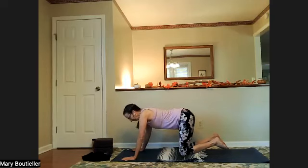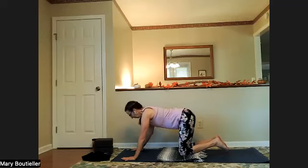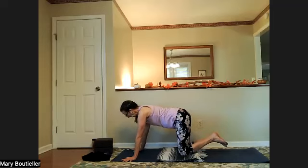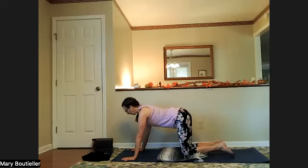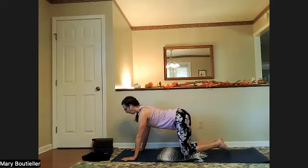Look at your hands, draw the inner elbow toward your thumbs, right? That works for most people. If you have wrist pain, I would try turning the hands out just a little bit and see if that makes it any better. But then just find a solid table pose here. I'm actually drawing the inner elbows in and I'm pretending I'm holding something between those elbows to keep the arms nice and straight.